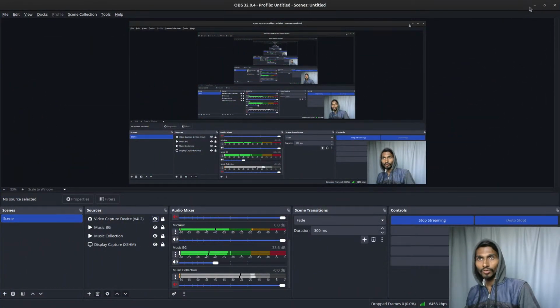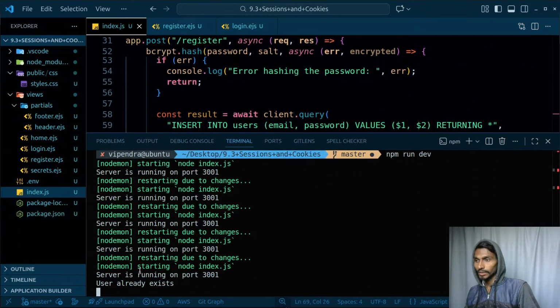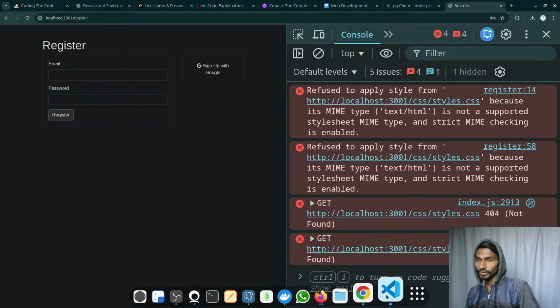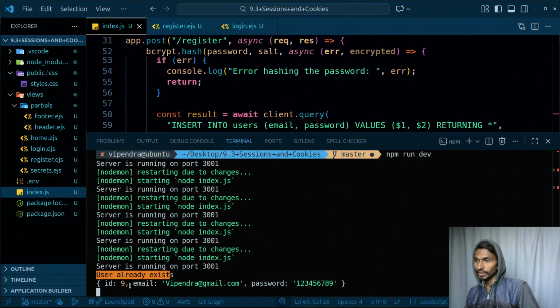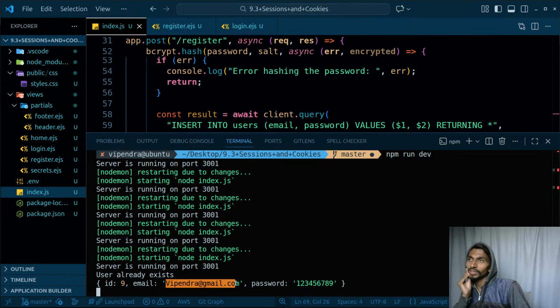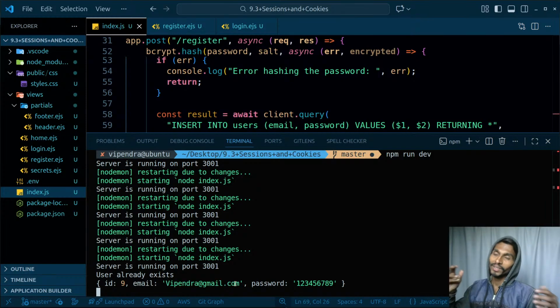Okay, just a second. Okay, user already exists. I knew that I would get that. So what is the next thing that I can do? Let's change the email a little bit. Let's make it capital. It will still give me the same. Oh no, there is a difference between the emails. This is a bug actually. User email needs to be what? I forgot the name. What is that thing called?